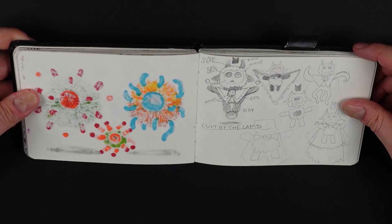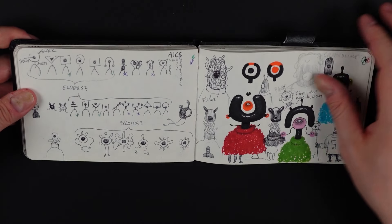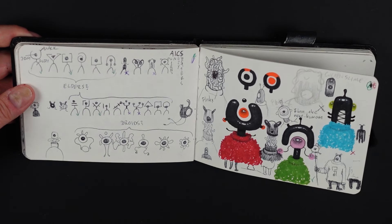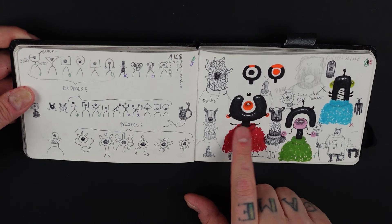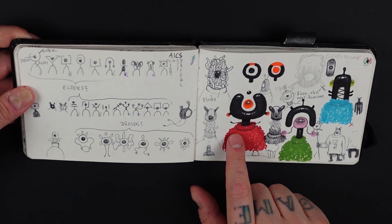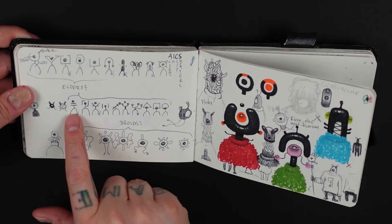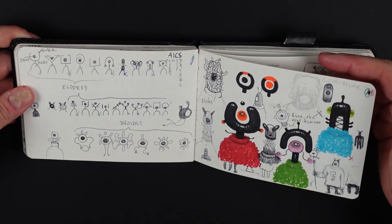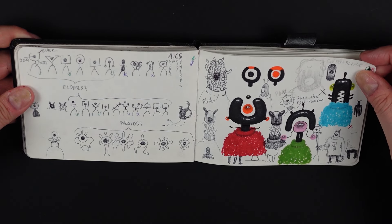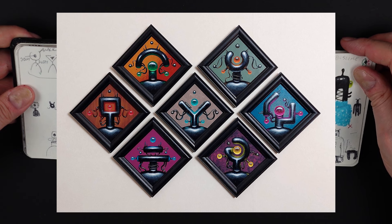Some sketches of the lamb from the game Cult of the Lamb. Here are more aliens in cozy sweaters, but these are called the elders — they don't have sweaters normally, but here they do. I haven't fully decided that yet, but I did seven paintings of them. Here are some mock-ups for the forms, and none of the finished paintings have sweaters, but maybe they wear them sometimes.